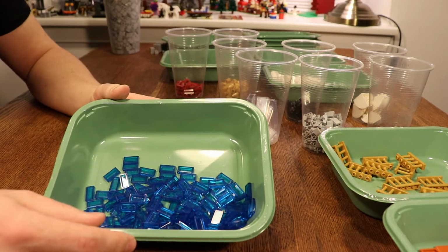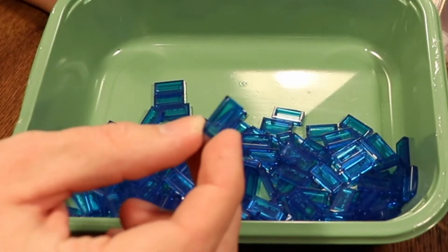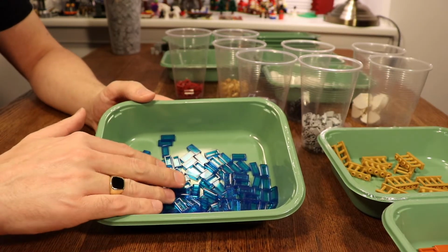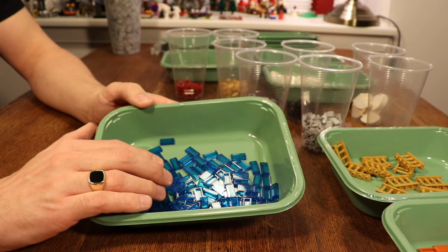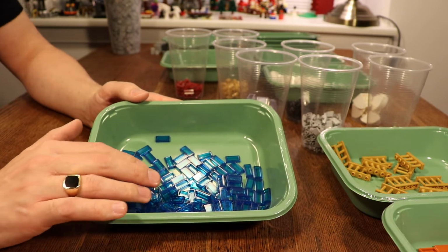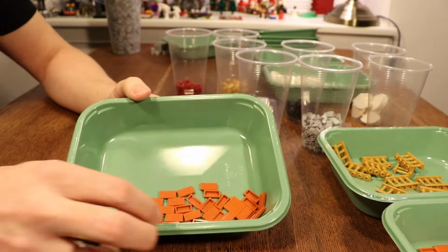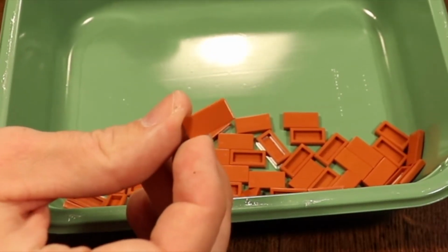We got a bunch of these 1x2 transparent tiles right here in blue, and these I think I'll be using for water. I don't know if there's enough for what I'm thinking of, but we'll see. I may be building a park or adding stuff to a park in my Lego city, and these I think will come in handy as a small lake or something like that. And then a small pile of these 1x2 tiles as well.